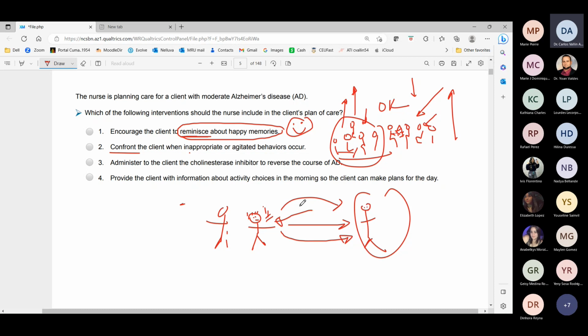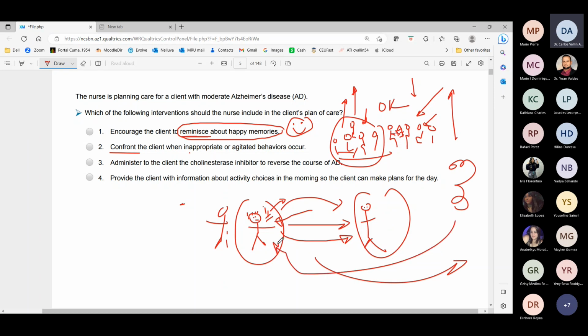Remember that we are using Alzheimer's to our benefit when we manage those clients, and also in the benefit of the client. We are using the fact that they forget soon. So if the client is upset with you, just go out, be around for 5, 10, 15 minutes and come back. Then you find a different person, a person that doesn't remember the conflict that you had before. So is confrontation good? No.